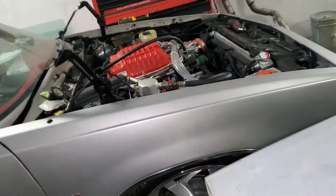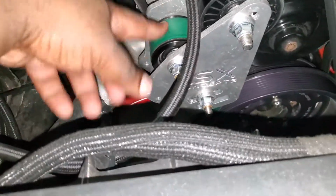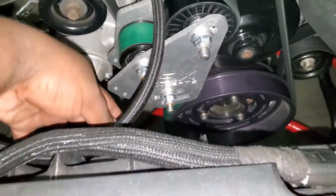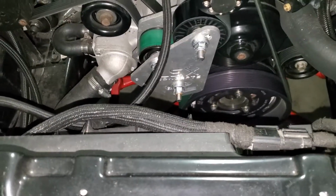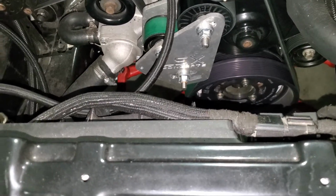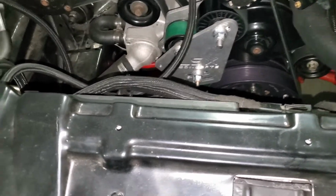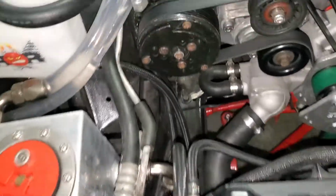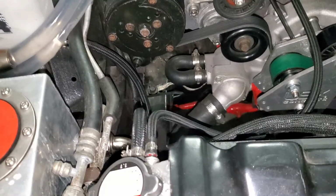Let me just walk you guys over to my setup. However, it's a little more tight, but it's the same thing. It's an LSX race drive. Oh, and the difference between the race drive and the regular drive, guys, is this right here. It's a manual tensioner, so it's not spring loaded. You have to manually push it over. It comes with a little tool that helps you tighten it up, and then you screw it down with the bolts. And this right here is also an LSX Concepts high mount AC bracket.